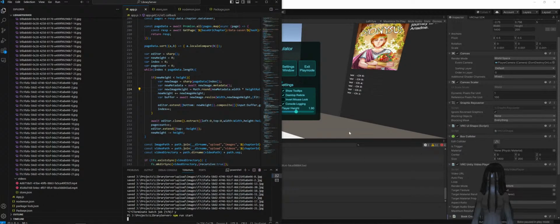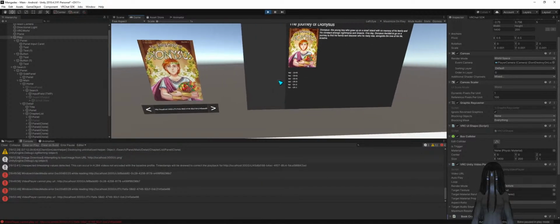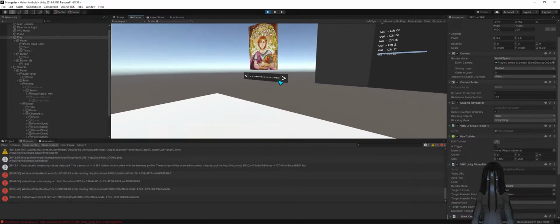Key to start. Now, if I take, for example, this chapter 1.